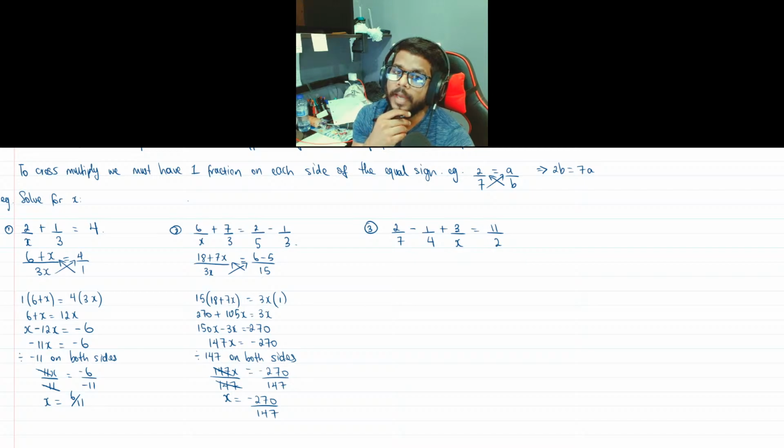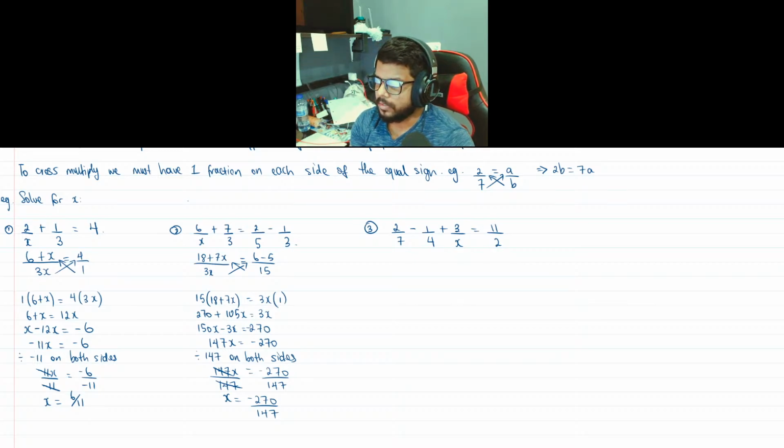Before I cross multiply, I have to find the LCM. But on my left hand side, I have 3 fractions. On the right hand side, I have 1 fraction. I can't use the shortcut anymore, but I can be smart about it. There is more than one way we can do questions like this. This is just one of the various ways in which we can solve an equation, and there are different types of equations.